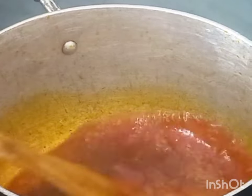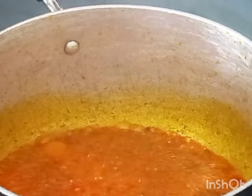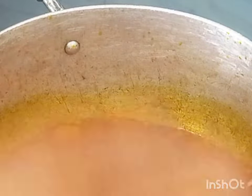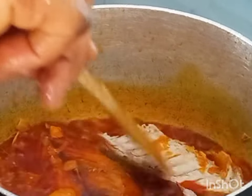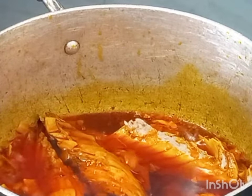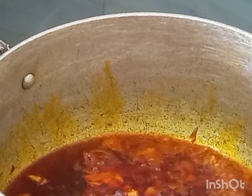I go ahead and pour my red oil, then I added my salted fish — guys, this is the secret. Earlier I showed you the fish I'm going to use: I'm using salmon and dry fish. I want to steam or fry the salmon a little in the red oil before I use it for the stew. The onion and the salted fish — everything will penetrate inside the fish. It has fried now, so I remove it and add fresh onions.